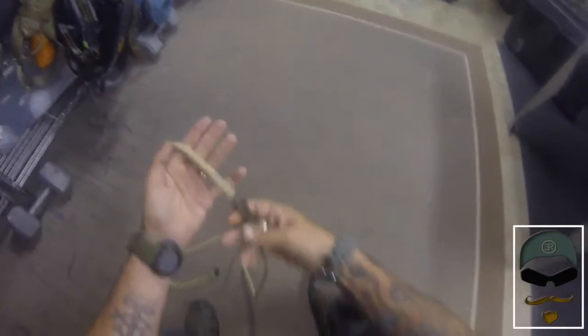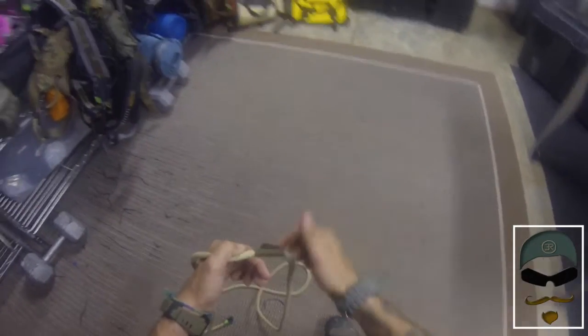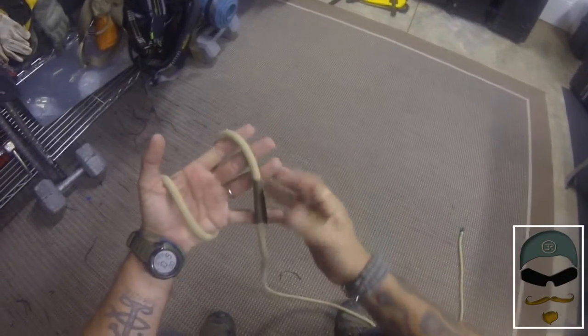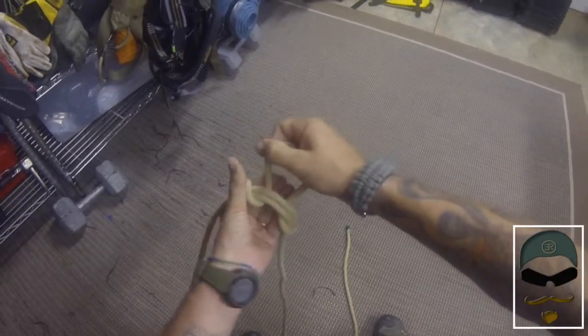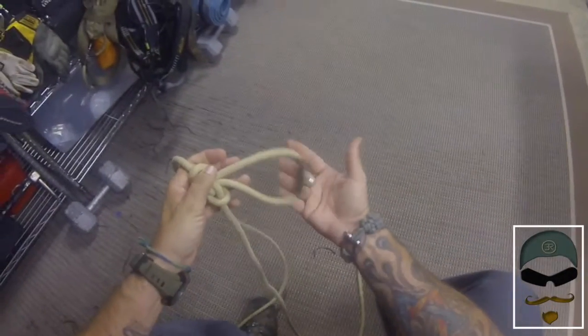We've marked a damaged portion of the rope with a piece of tape to show you how to tie it when you've got damage — like a core shot or rope that went over an edge with core coming out, but you still need to use that rope. Feed that end up by your thumb, the damaged portion feeds in front of your hand at the fingertips, and that last part feeds up into the middle. Grab the damaged part, fill it out, place it underneath those other two, pull up and pull out — and that is your damaged part of the rope, out of play. You can continue lowering and weighting that system.